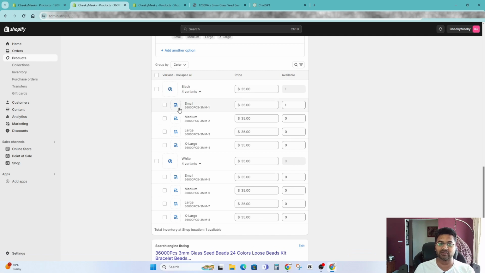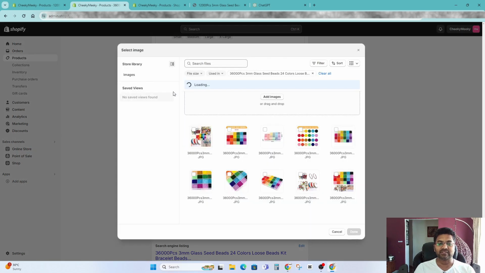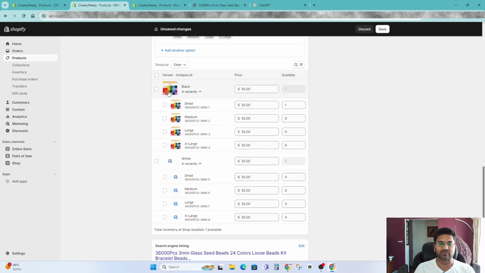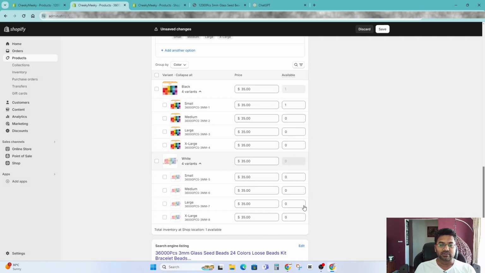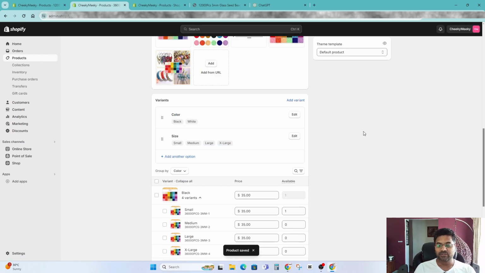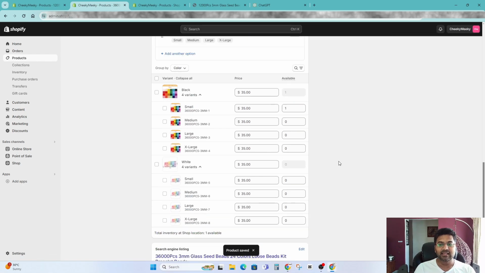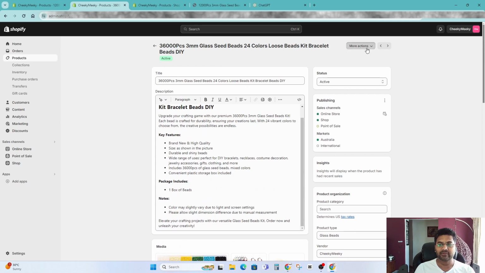Instead of selecting for each and every variant, I will select, just imagine this is the black color, we'll select this one as black, and for white color I will select this one as white, or maybe this one, just imagine. So that way two different variants are having different colors. Now save changes, and once you save all the changes, let's see how the product looks.